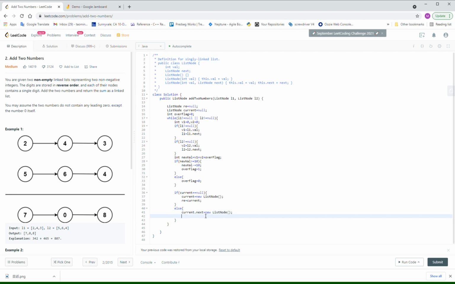And then current will become its next, right? So when we do that, we also quickly assign the value to it. The value is the new one, so it'll be here and here, because they have this constructor function here.